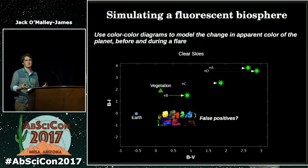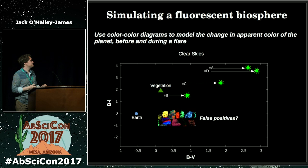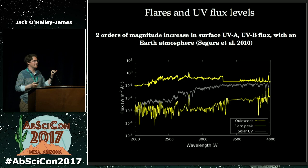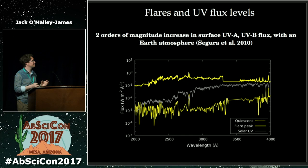Other possibilities such as aurorae could be false positives, but if you know something about the chemical composition of an atmosphere and detect an auroral emission, and you know which molecule causes that color of emission, you could argue that's an aurora, not fluorescence — so it could potentially be distinguishable. This is a quick illustration of how high UV levels can get during a flare, shown for the very active M-star AD LEO. The gray line is Earth's top-of-atmosphere solar UV. The star normally gives a planet at Earth's equivalent distance a much lower flux, but when it flares it can jump up by an order of magnitude or more.